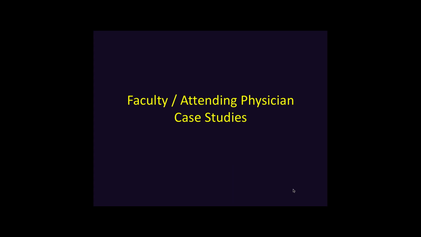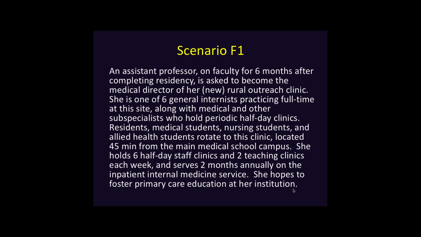Okay, so I've got 5 more minutes. I put a couple of cases together, junior faculty cases that we could just discuss if you'd like to. Participation would be appreciated. Okay, so this is scenario 1. An assistant professor who's on faculty for 6 months after completing residency is asked to become the medical director of her new rural outreach clinic.